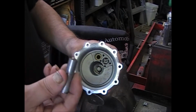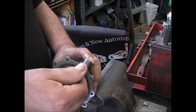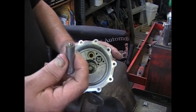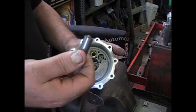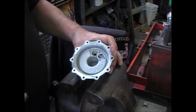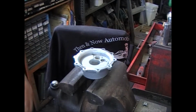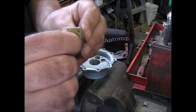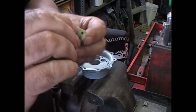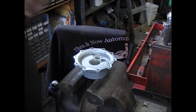Take a dowel, put a little piece of sandpaper in the center. Something fine, doesn't have to be coarse. Secure it in there and just spin it. It's probably a half inch dowel. Just to make sure, let's measure it. Half inch. Once that's clean, you also want to clean the other half of it. This is for the other valve. Make it nice and shiny. That way you know it's flat.